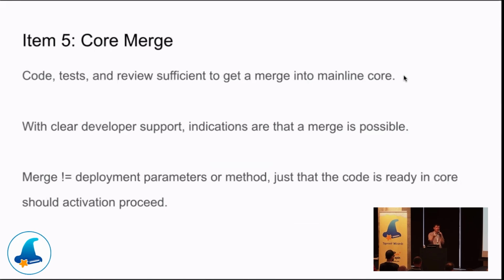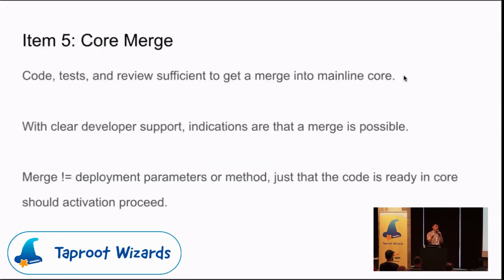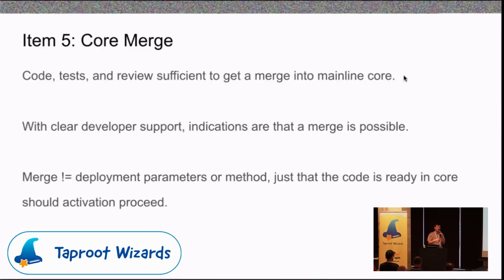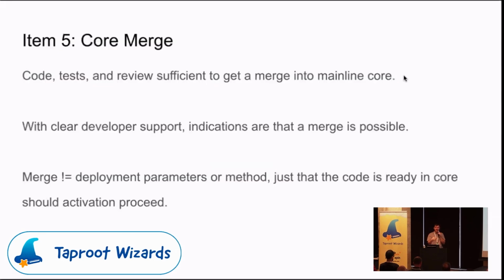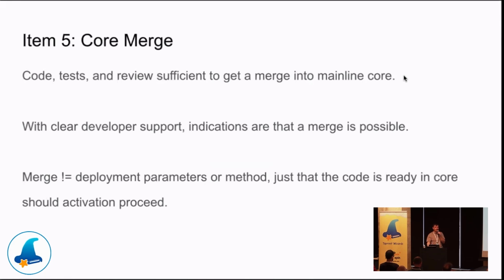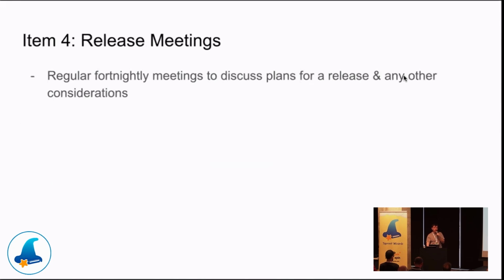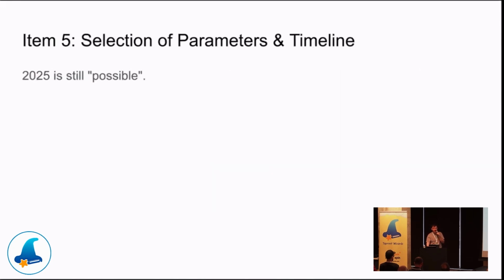And if the code is ready, without doing any sort of activation logic, we could see a merge into core of the code unreleased. So it doesn't really impact consensus, but it's at least there so that we can then have the discussion. This is historically how soft forks have happened. They get merged in an unactivated, undeployed way. And then later on, the deployment is discussed and formalized. But that's an important step if we're going to have these opcodes, is to get them integrated into core. And then schedule some release meetings to discuss when we can coordinate an upgrade, and then select those parameters and timelines.